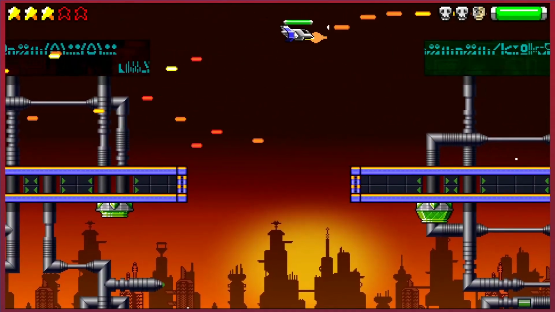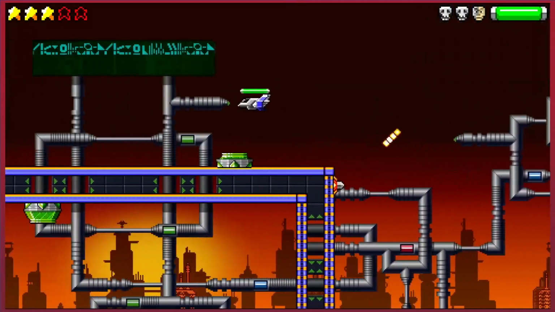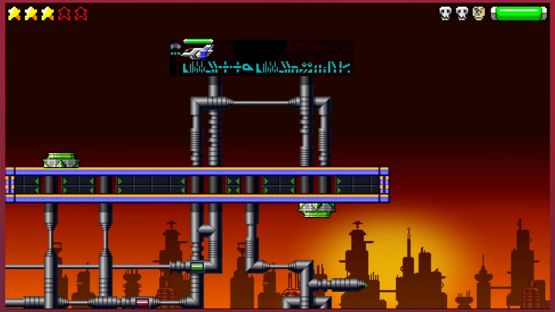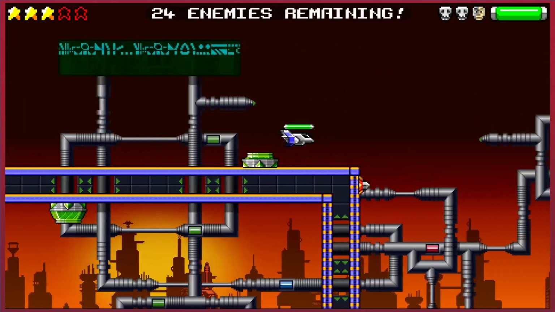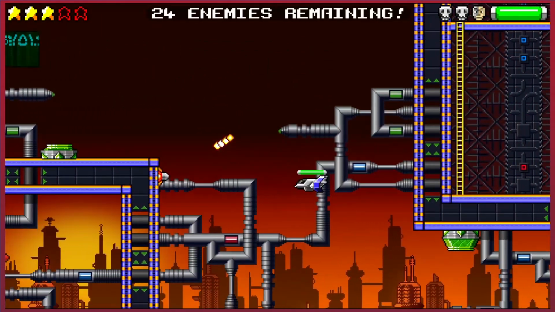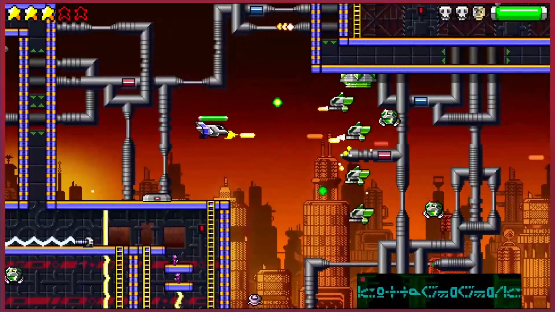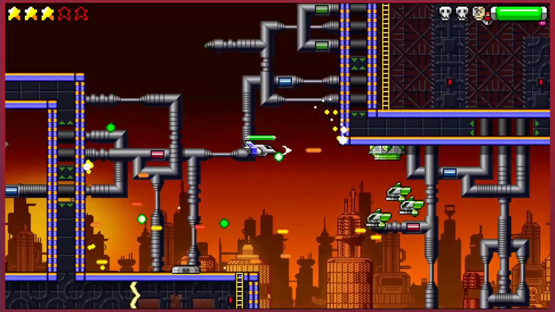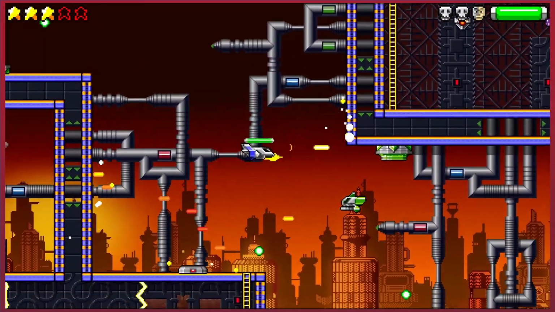There we go. Okay. Now, was there another one coming from here? I could have sworn I saw a couple of blasts go this way. No, okay, never mind. Right. Also, it does show you how many enemies are remaining, which is useful. But again, that's just a generic thing. You get that in a ton of games, so I don't know.